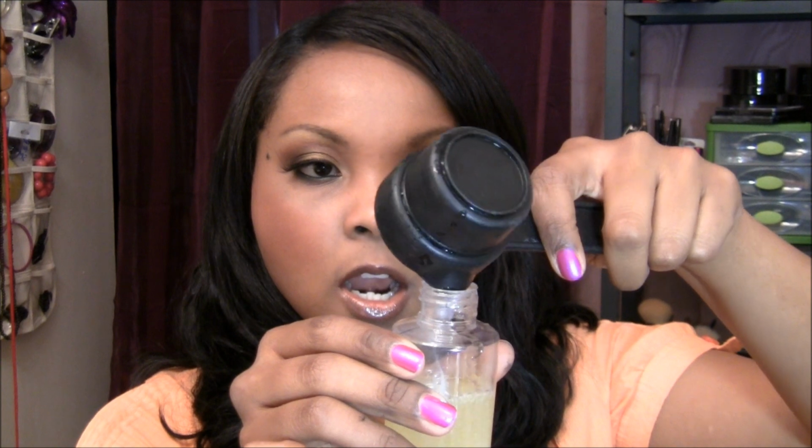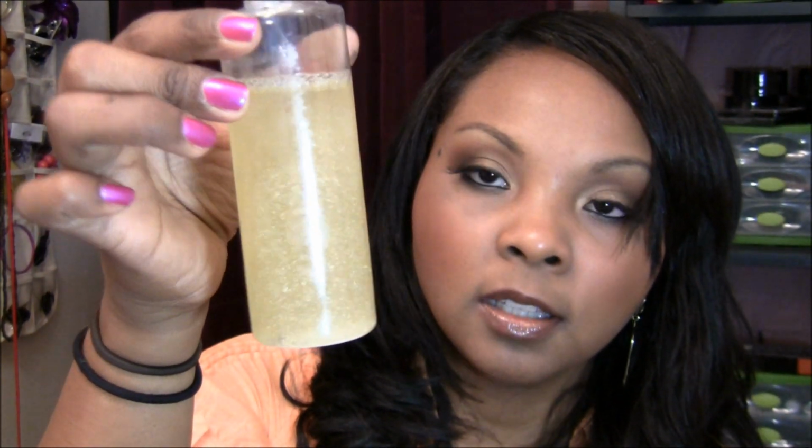Yeah. Now I'm going to take my green tea, and I actually already brewed my green tea in here, if you can see. So I brewed my green tea, and I'm going to measure out 1/4 cup of the green tea as well. So now here's my green tea. I did do it over my sink because I didn't want to spill it onto myself. Okay, and now I'm just pouring it into my empty container. So now it's the color of green tea.